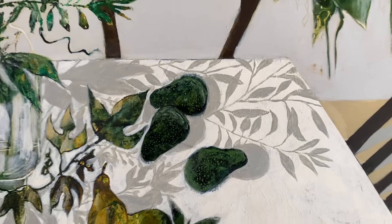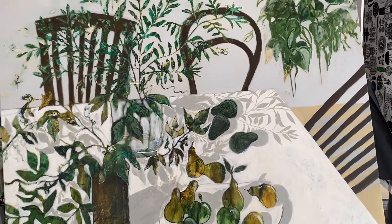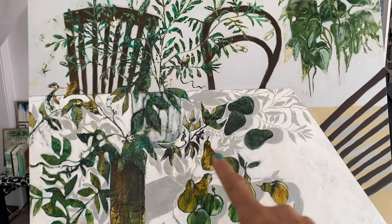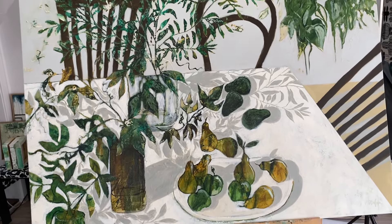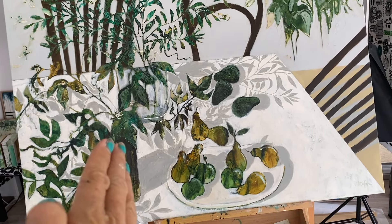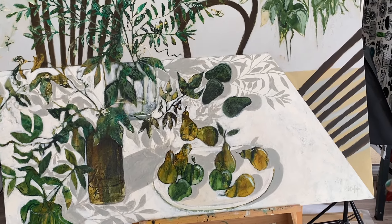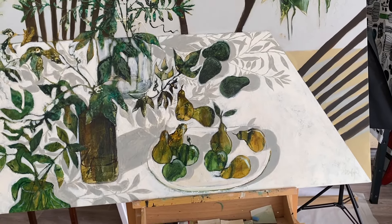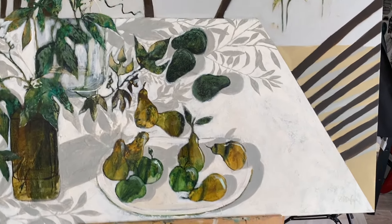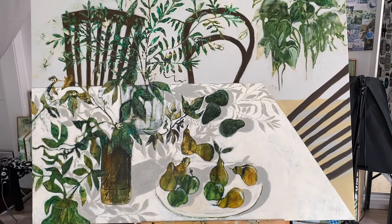Here they are — repainted new leaf shadows. Because the vase is so far back on the table, with the light coming in this direction I couldn't really spread the shadows more over the side. So I've got a big empty space, but hopefully that is like a resting space for the eye when there's so much else going on — and an invitation for someone to pull out that chair and come and sit.